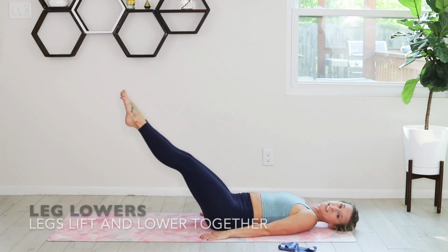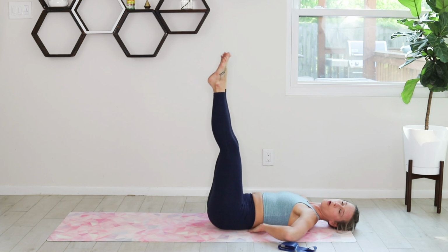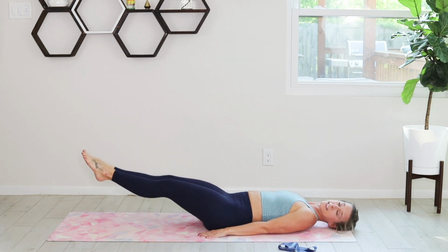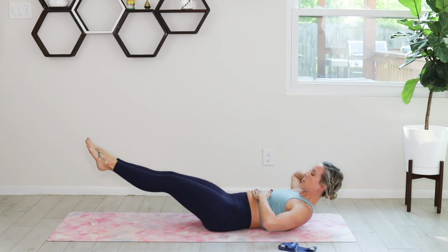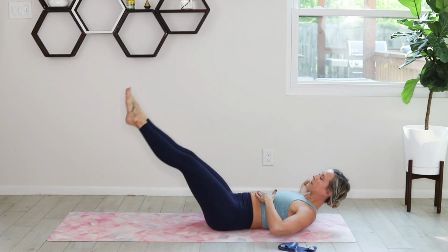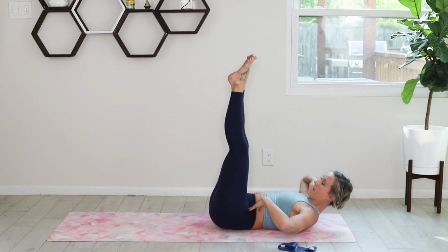You're going to lower down to find the bottom point to where you can go all the way down and not let your back come off the ground. Just nice and slow. If you want an added challenge, you can pull your chest up. Lower down, keeping those legs long, finding that bottom point. Big deep breaths. Inhale, big exhale as you pull all the way back up.